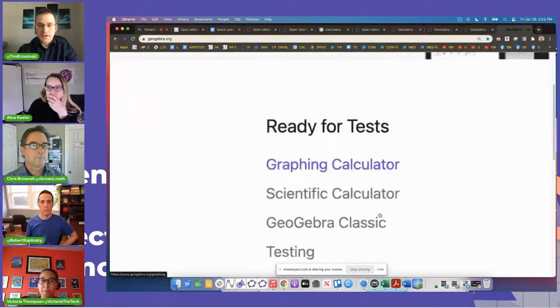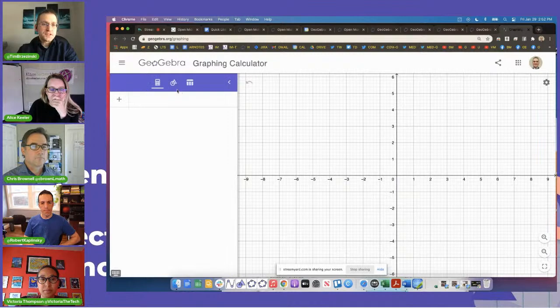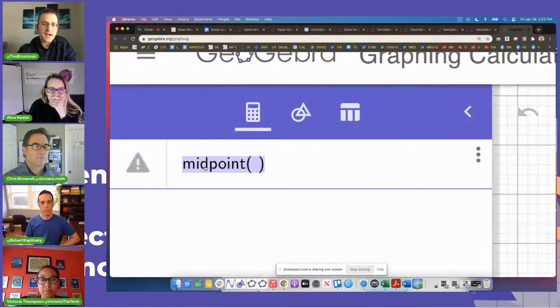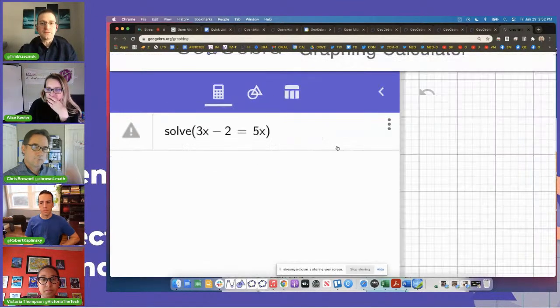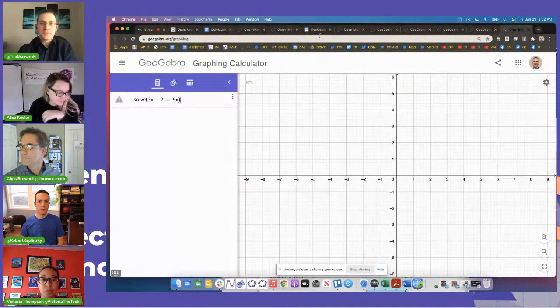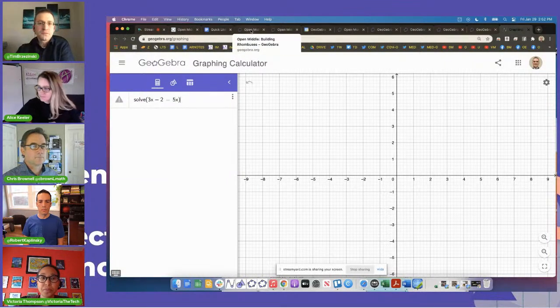So if you're looking for a calculator without all that fancy stuff and computer algebra solve in there, this one has it removed. I can't even find the midpoint of anything in here because that tool was taken out. Any geometric construction features, any CAS, see, it tells me it can't do it. And so the US district is happy, but at the same time they could do what they do for those in Europe. But again, I don't want to get too into that.